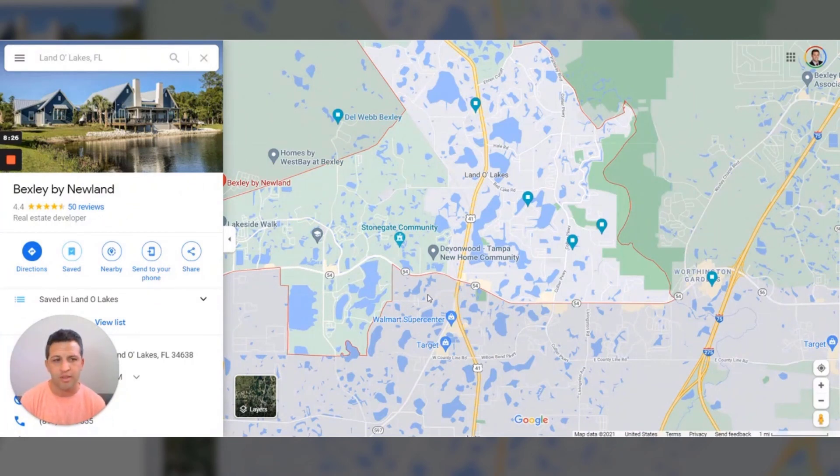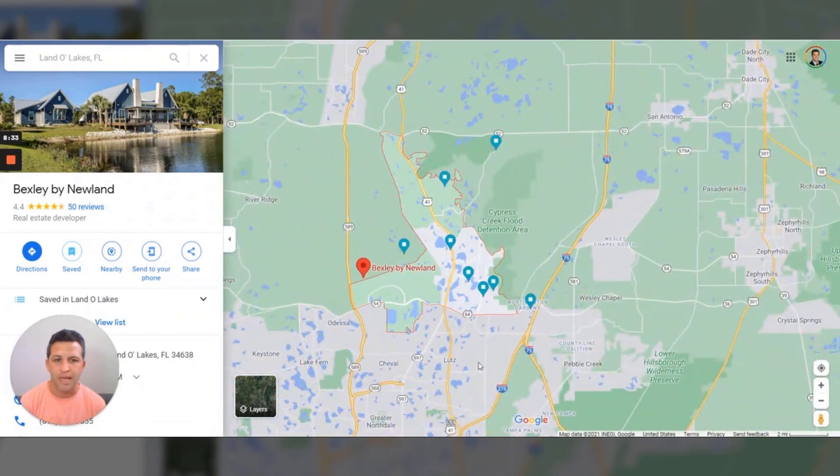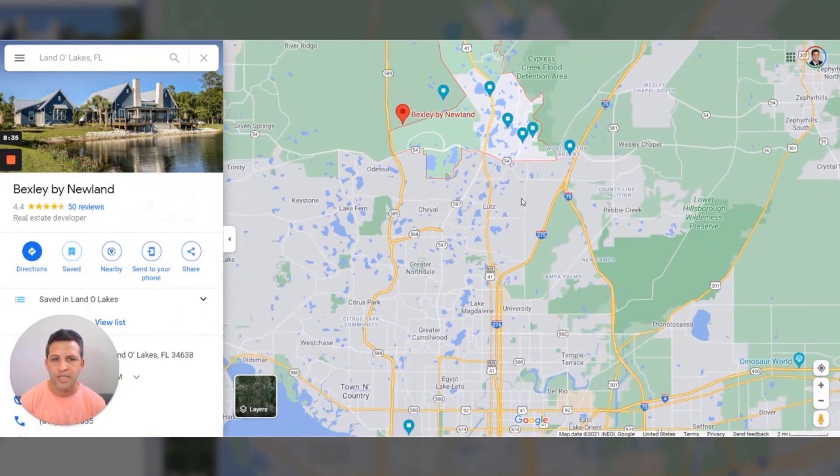Those are the three main communities I covered — I think they're all amazing and a good variation. Let's talk about proximity to a few things. People always ask, you know, you're up here in your own suburb, your own world, and you don't have to leave for anything. There's shopping, grocery stores literally all around you — all up and down Route 54. There are strip malls with everything from Orangetheory Fitness to your restaurants like Chili's and Hooters — just your pop-in, pop-out type restaurants.